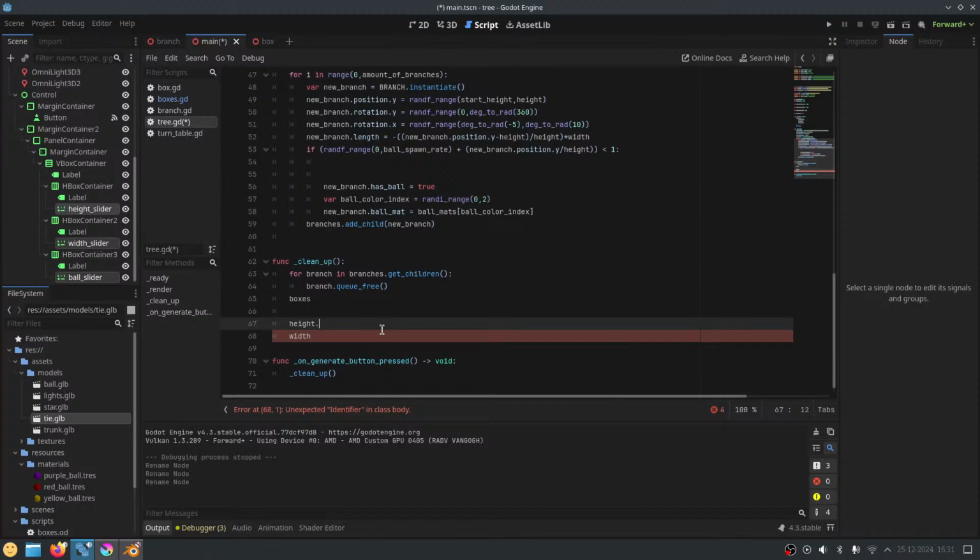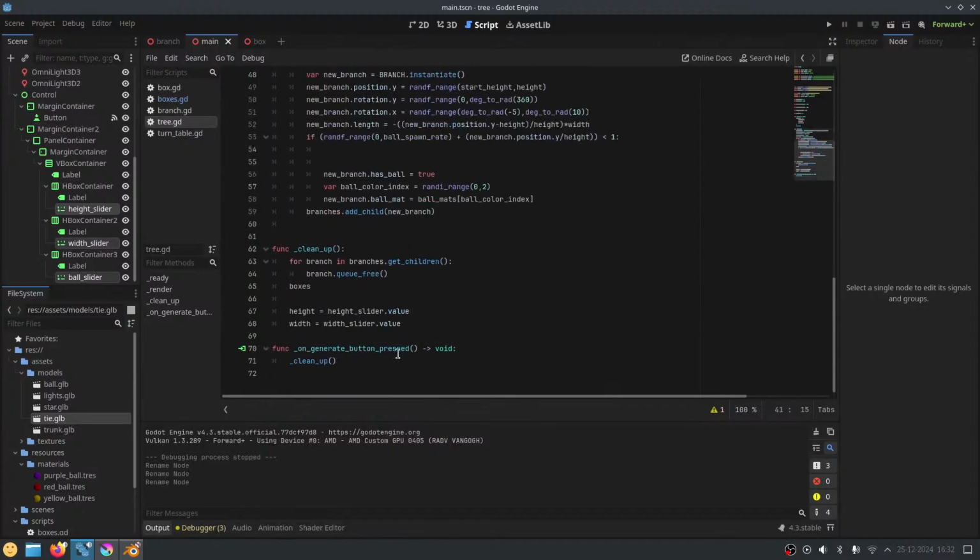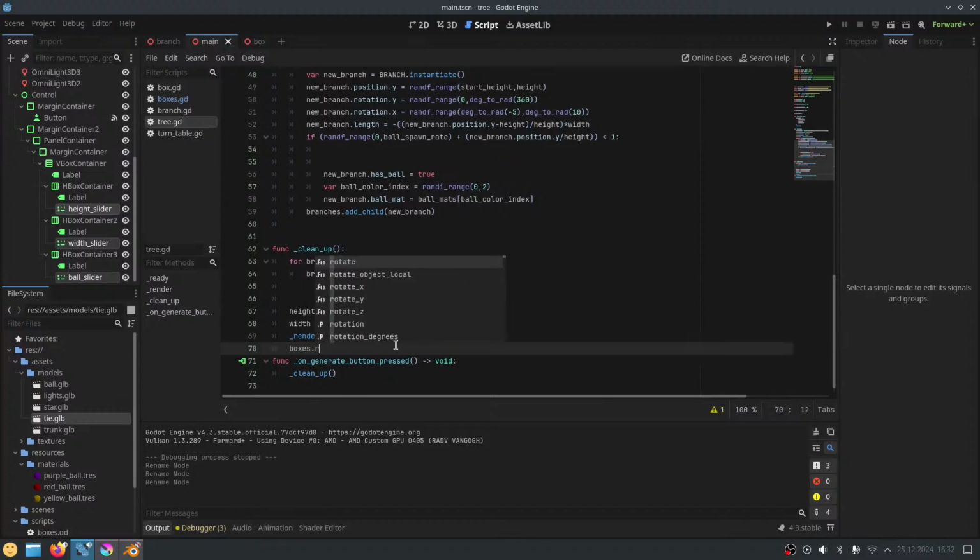Alright, I'll type it out. Equals height slider dot value, equals width slider dot value, and then we'll recall that generate function, and we'll also call boxes dot render.